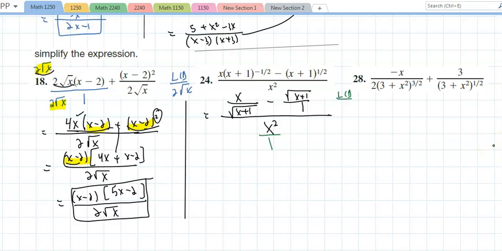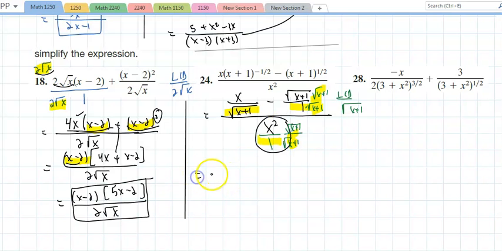I'm going to show you a trick. If all of these happen to have the same denominator, you could ignore the denominator, because when you multiply by the reciprocal of this, I'll show you. So, the LCD is square root of x plus 1. This is missing a square root of x plus 1. Again, you could only multiply by 1. And this is missing a square root of x plus 1. You can only multiply by a ratio of 1.